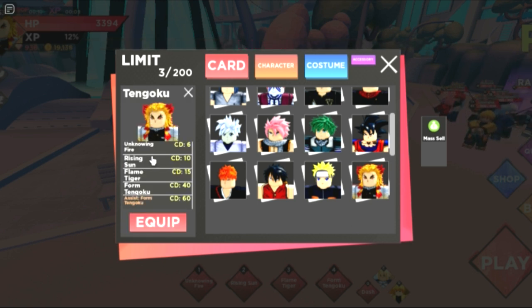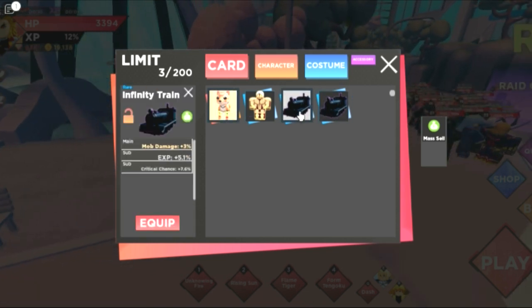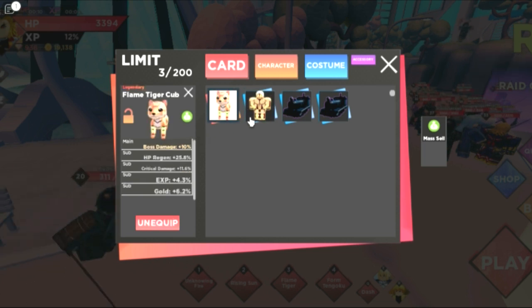Tengoku, Rengoku has Unknowing Fire, Rising Sun, Flame Tiger, Form Rengoku. I mean Tengoku, and then Assist, Form Tengoku. And then the Cecily. I'm still annoyed about this. Oh, wait, they have different stuff on it? Oh, so maybe I'll try getting different ones.